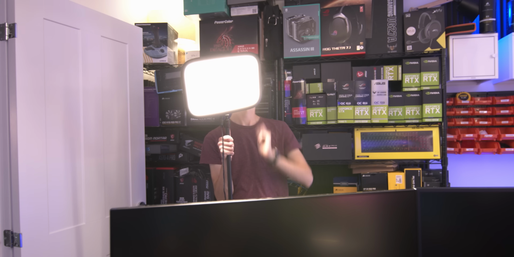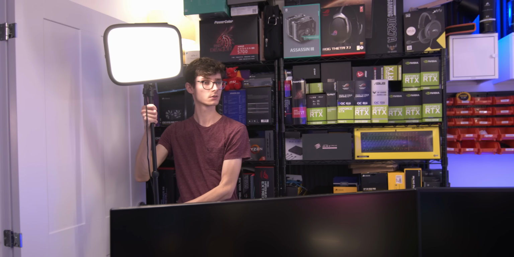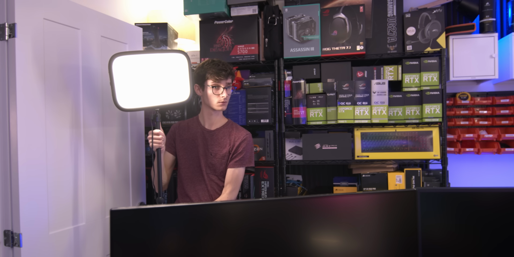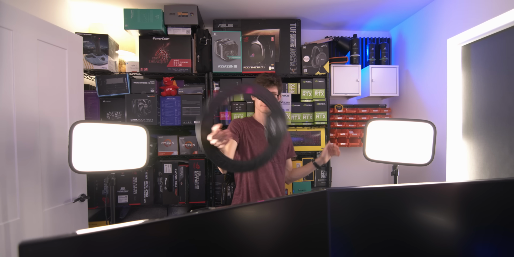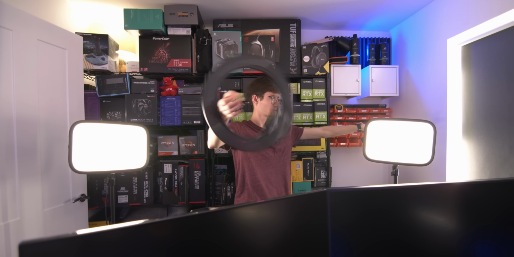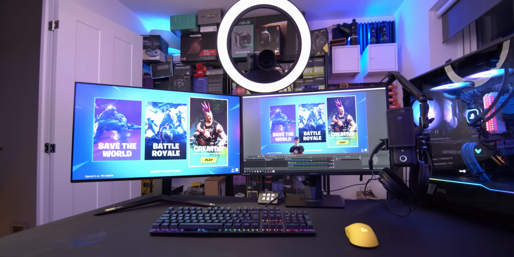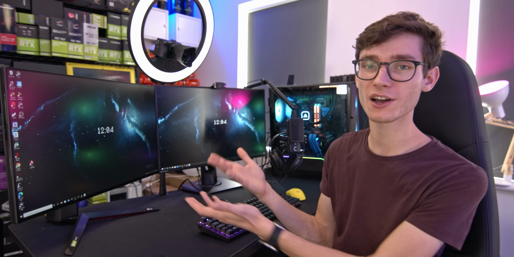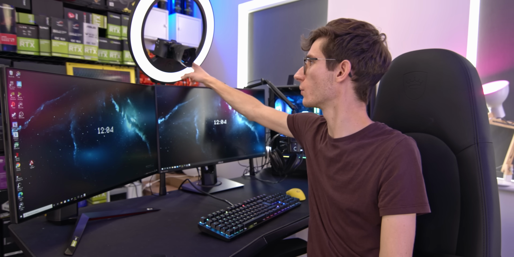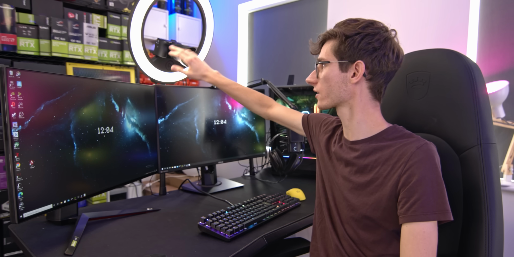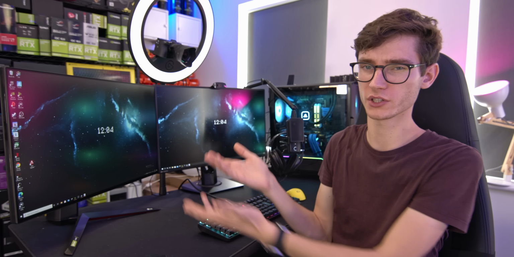Lighting is key. Again, Elgato will sell you a lot of lighting gear, with these studio key lights that I use in my videos day to day, as well as their brand new ring lights, which actually makes a whole lot of sense for streaming, but remember what I said at the start, you do not need all of this gear. Don't get me wrong, having all of this stuff is really useful and it will make your stream look better. The ring light in particular is really cool because you can mount your camera on it, you can control it with these buttons, and you can even set the software to turn it on when you start your stream, turn it off when you finish, all of this stuff is really cool.